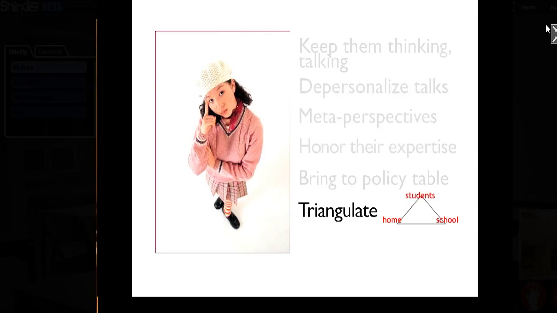Also important is that we triangulate. Every school district I have ever worked with will tell you that it is not just a school issue. Because the second world that they take with them wherever they go crosses all boundaries, goes with them to parties and home and to school, it is now a community-wide issue: home, student, school, community. And so policies that get developed should be widely shared, not just between families and students and schools, but with the community.